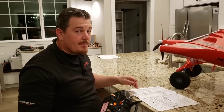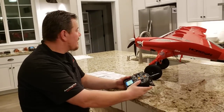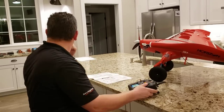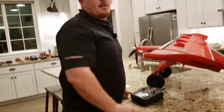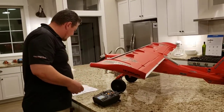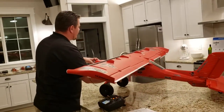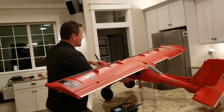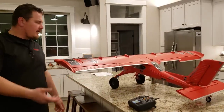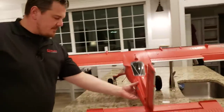Okay, so now we're gonna get ready to bind. So this is the part where normally people would be encouraged to take the prop off because you don't want it to take off and fly through your window, because that would kind of suck. So we're gonna just pretend that we did that. Okay, so the first thing we're gonna do in our application is get the plane in a place where it's gonna be safe. Okay, so we're gonna have it mechanically braced against something. If it were to start going, it's not going to start going, but we're just gonna pretend like it's the worst case scenario so that everybody is safe, okay?